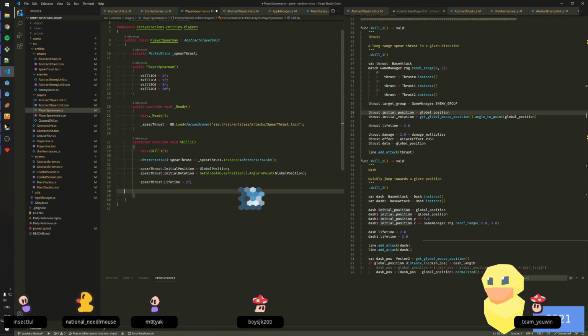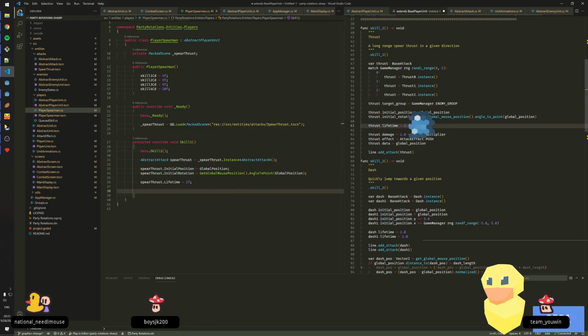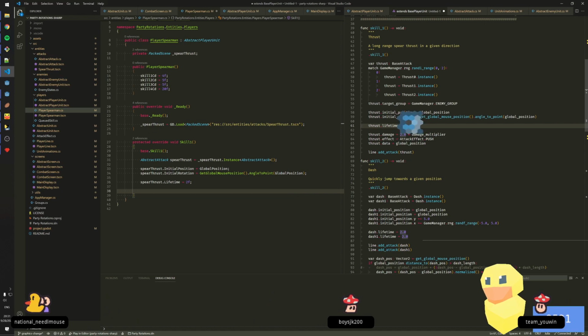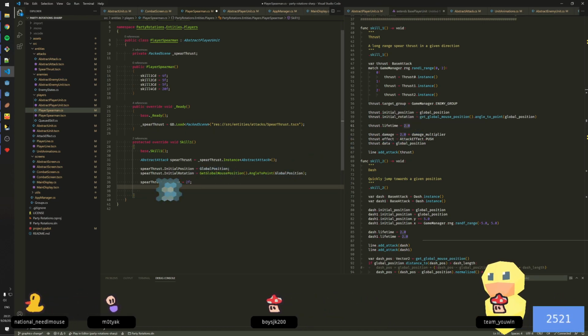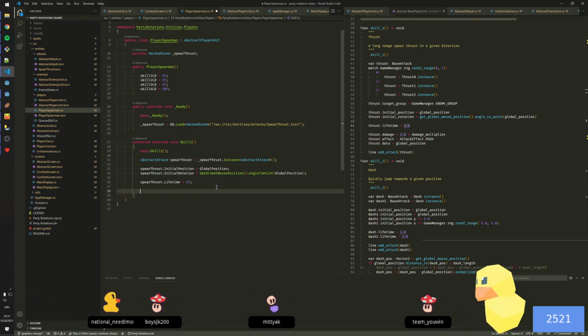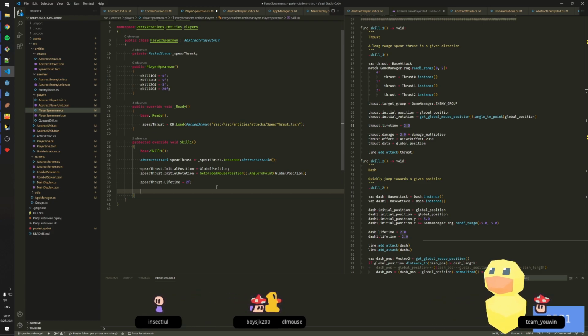Has to be a float, by the way. That is one of the gotchas: if you type in floats in C# like you would in GDScript, this is actually a double, not a float. I think a double is double the size of a float, so it can hold numbers twice as big. I think that's why it's called a double.